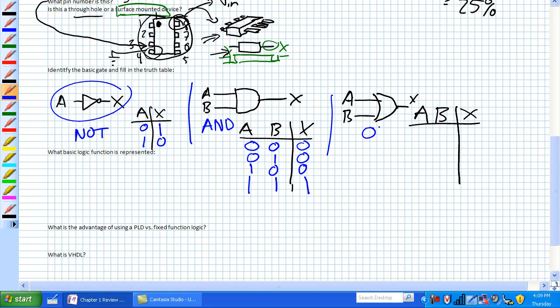What's this guy over here? The only other one that we got out there, the 3 basic gates, that's the OR gate. So that is high when any input's high. So we'll call it possible combinations. Anytime there's any input high, is this block right here: 1, 1, 1, 0. Okay? So let's go down to some basic logic functions.